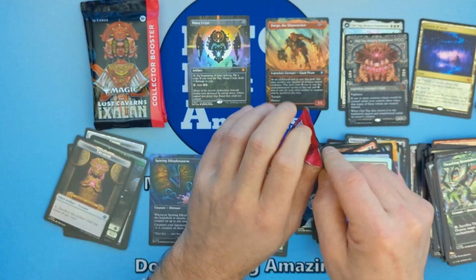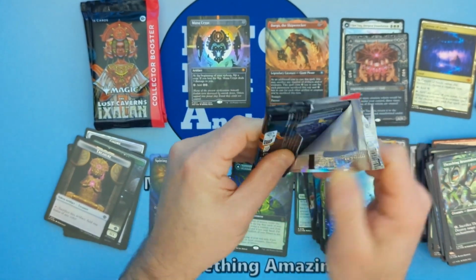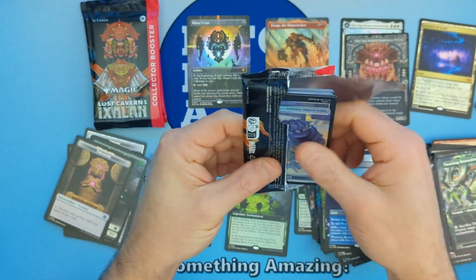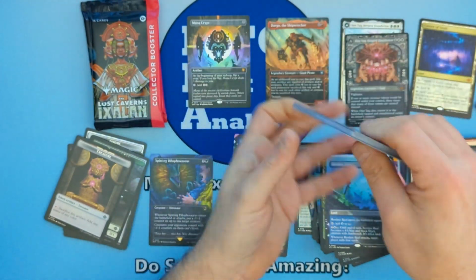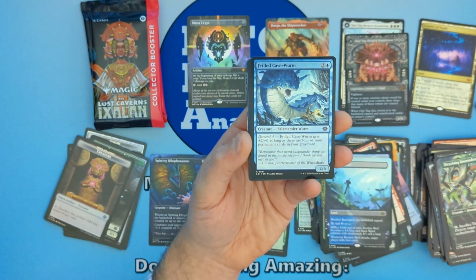All right, we got 4 more packs to go. I don't know what else there is to hit. We've got the Cavern of Souls. We got the Deepest Foundation. We've got ourselves a Mana Crypt. We've got one special guest. I guess we could go for a rare special guest.